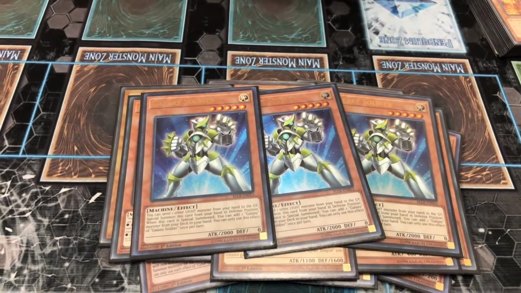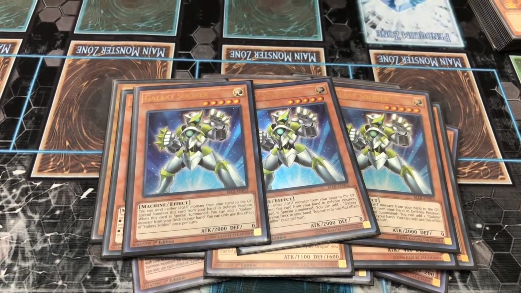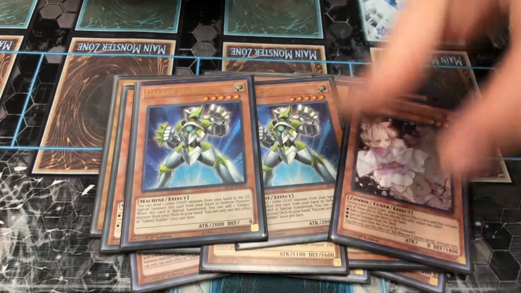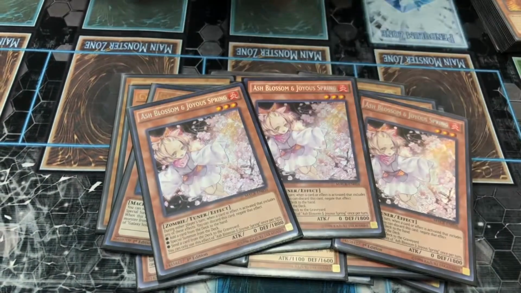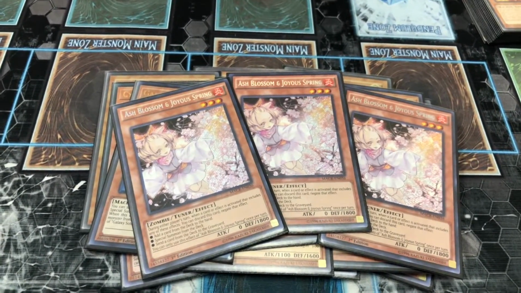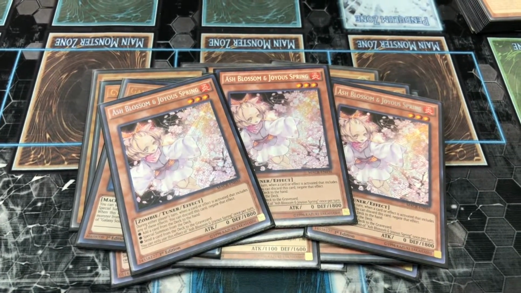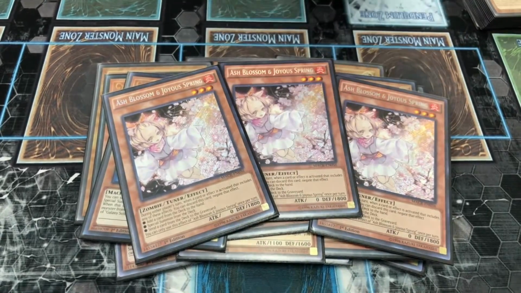I mean, you either open him. He's an instant rank 5 as long as you don't get Ash during Impermanence. Speaking of Ash Blossom, 3 Ash. It's Ash Blossom. I really shouldn't have to explain it. Although I will admit she's nowhere near as good as she used to be. But against certain decks, she just kills them outright.